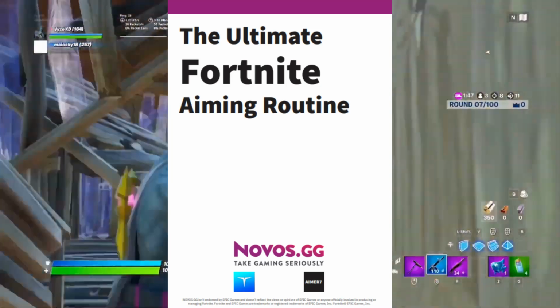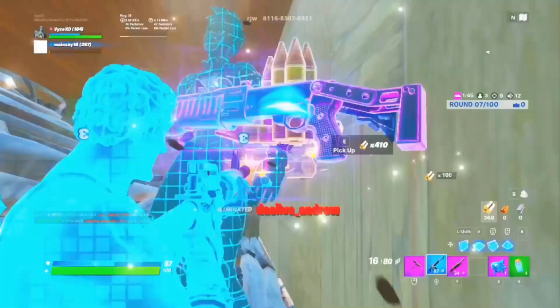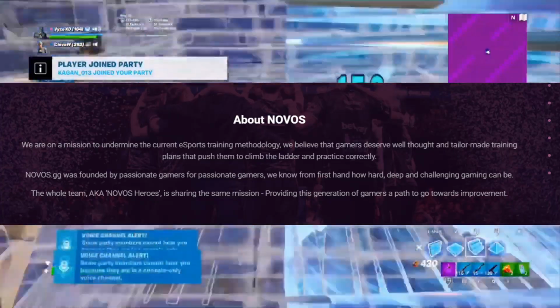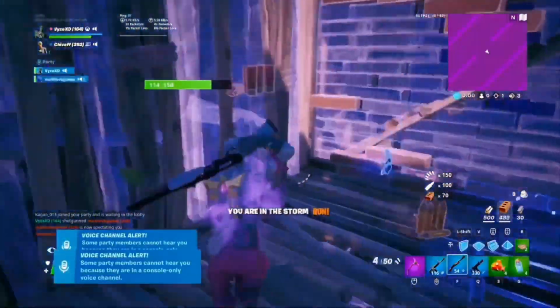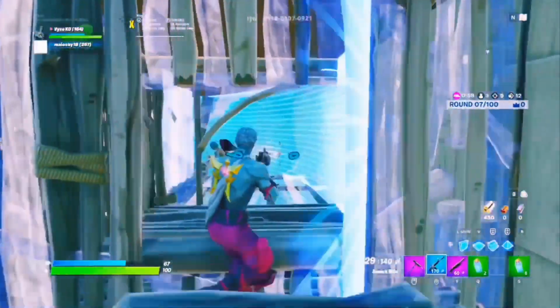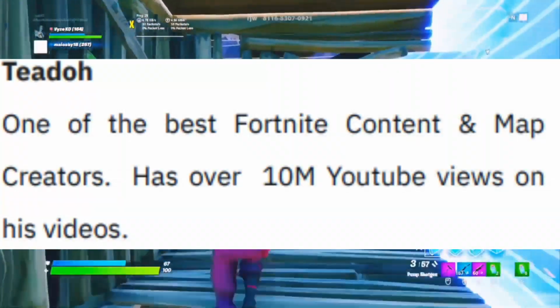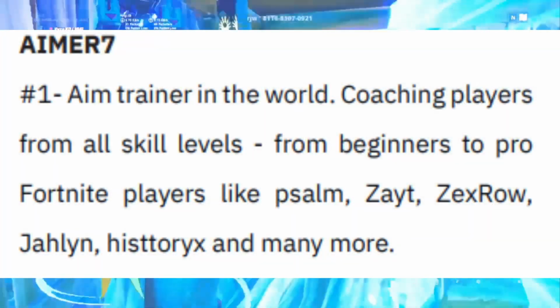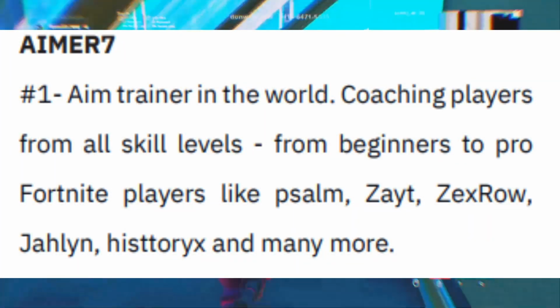I found this aim training course that was made by Novus. Novus are basically a company who aims to train pro players, a bit like what Pro Guides do. When I looked into the course, I found out that they had aim training maps made by Tido, who's one of the best map creators in Fortnite, and Aimer7, who's one of the best aim trainers in the world.